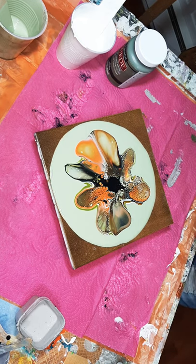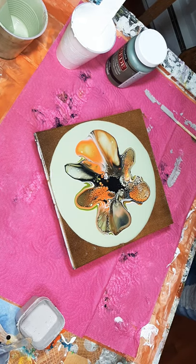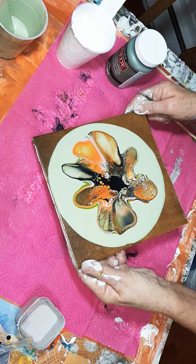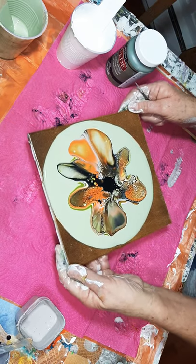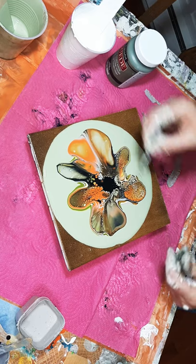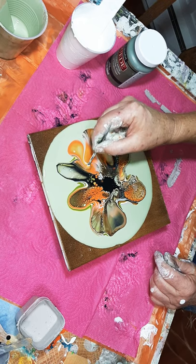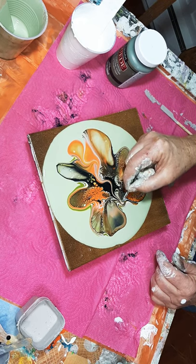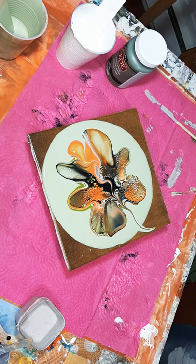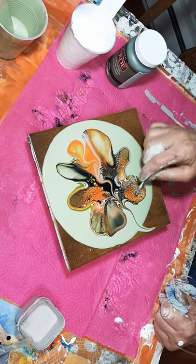So if I can find my modifying tool over here, let's do this. This has got some super, super pretty cells in it. I wish that the black in the middle, I don't know if I can blow it out any better, and I don't really want to wreck what's here. So I think we're just going to maybe modify and go right through that black and just break it up that way. I lost my cloth, you guys. There it is. It's right on my apron, my painting apron that I never wear that sits on the table.